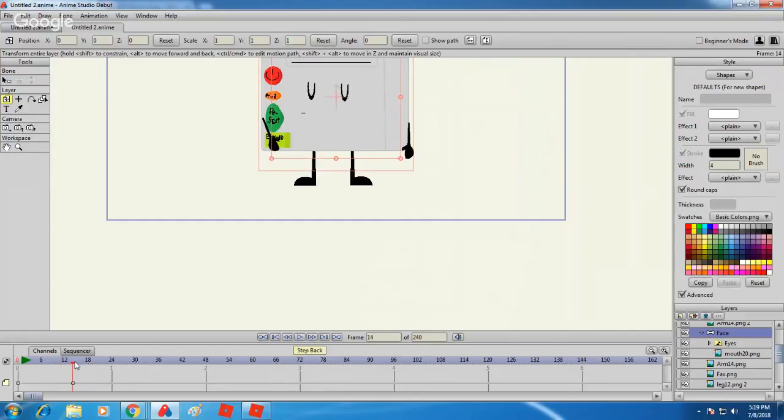Well, I need to rotate it because it just doesn't look good when it's not rotated. So let's do this, and then we go to here, and then we rotate it to here. So then it looks like this. That looks better.